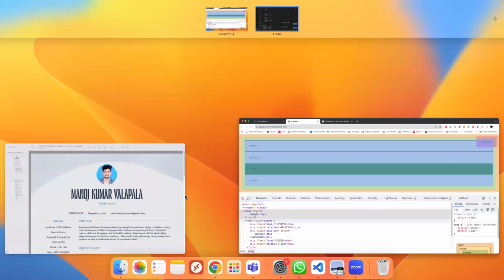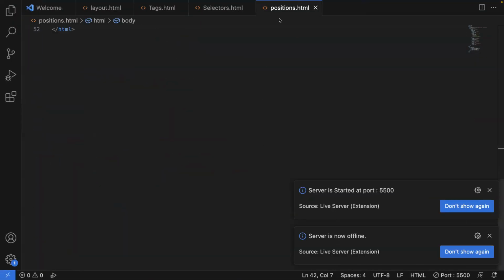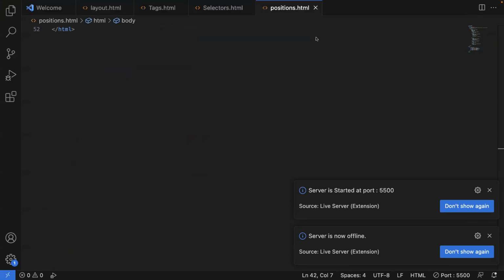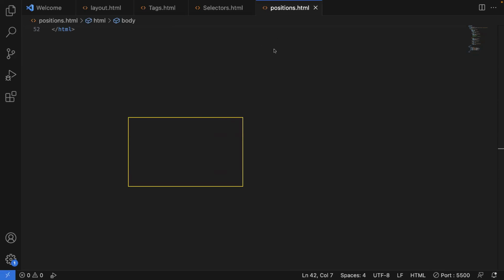If you check here, the drawings we lost. Again we need to draw. No issues, let me quickly draw it. If this is my screen, let's draw the same drawing in a different way now.